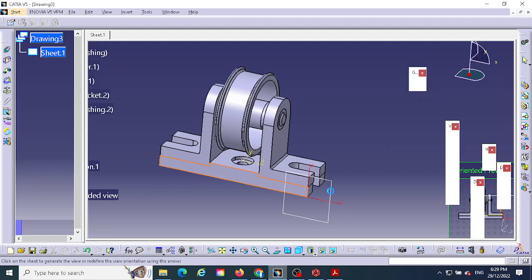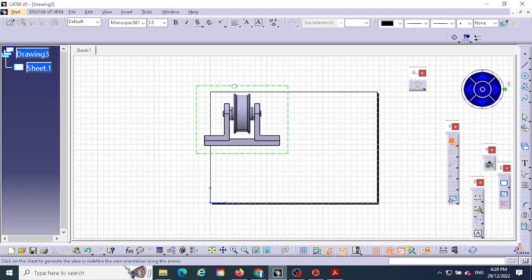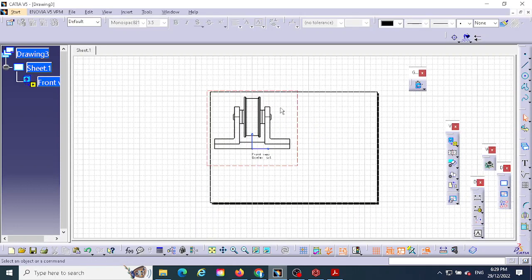Okay, this view, let me take this one as my front view here, and the other views, right? So I can have other views if I just click okay. So yeah, I just double click here so that I can have it like this.